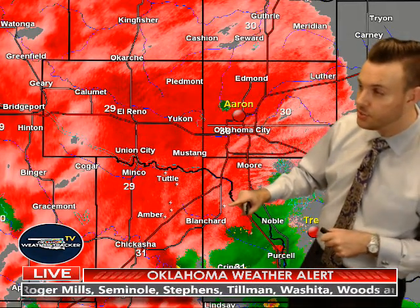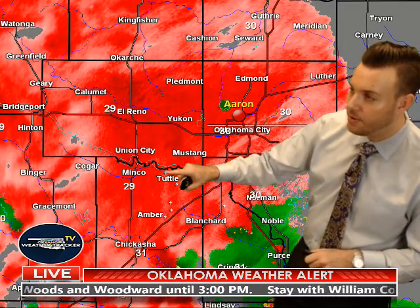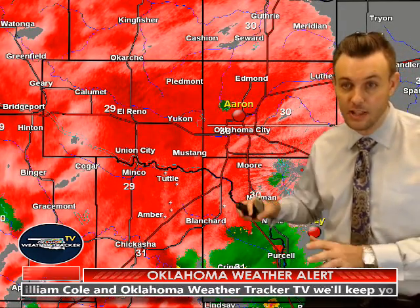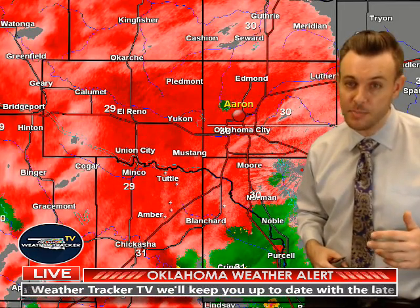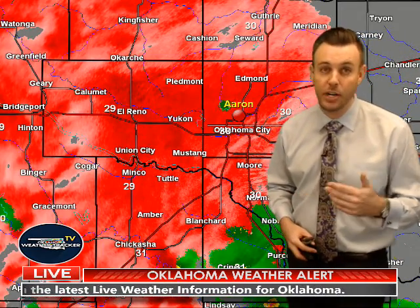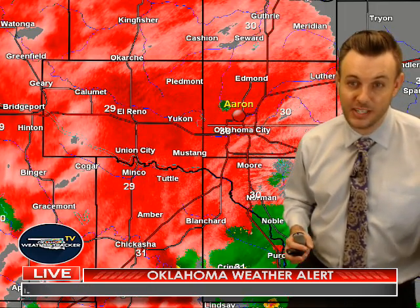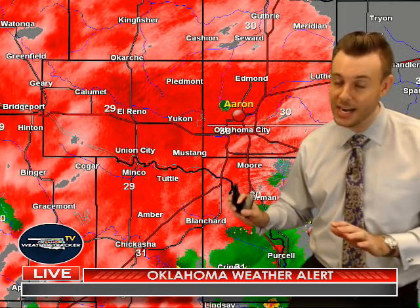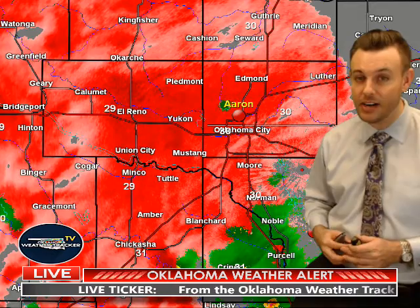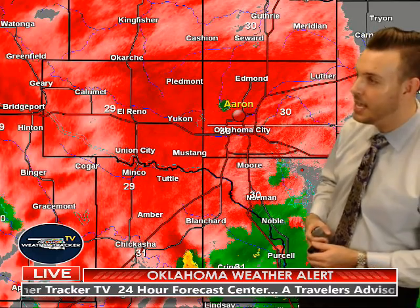The thunder that we just heard here in the studio, it's probably that strike right there. Another one, just heard another one right there. So again, this is going to catch some people off guard. I'm kind of pointing out the lightning strikes. Again, cloud to ground, not necessarily cloud to cloud, cloud to ground strikes. Going to catch some people off guard as they're hearing thunder coming on in as well. And of course, a lot of times when we're talking about winter weather, we don't necessarily talk about lightning safety. I don't think there's really a lot of people out and about doing things right now, but keep in mind lightning safety. I know that might sound a little weird to say when we're talking about freezing rain, but that is actually the case because these storms are very electrically active. And again, this is what's coming in the Norman area. You're going to hear this as it comes on in as well.